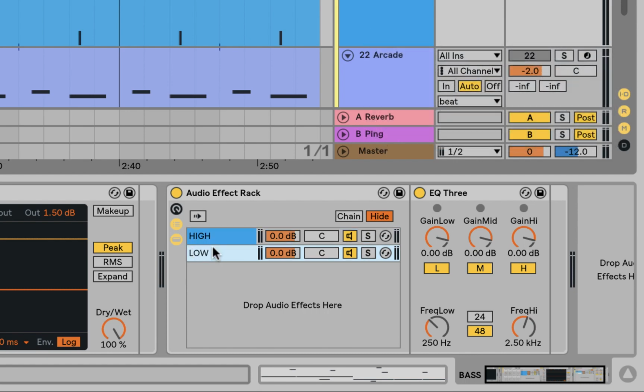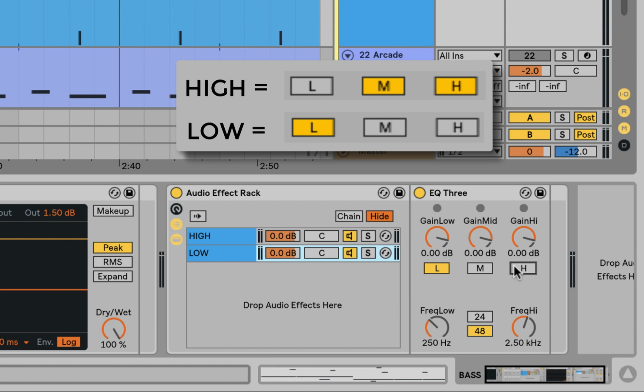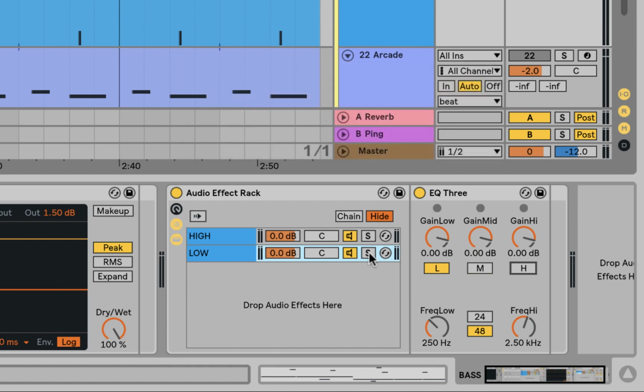respectively. If we're in the high chain, we'll now toggle off low in our EQ3, so we only have mid and high playing here. Let's go to the low chain and toggle off mid and high. We've now split our bass into low and high frequencies, opening the opportunity of processing the highs without touching the lows. Let's solo the low one time and bring our low frequency crossover knob to the point where we'll almost only hear low bass and sub.